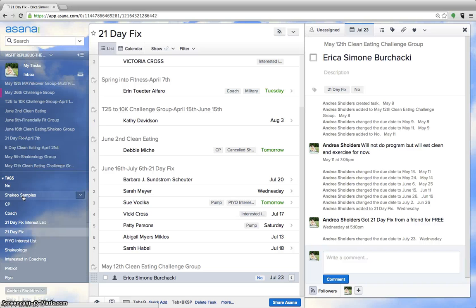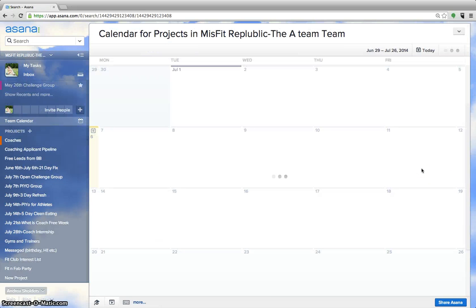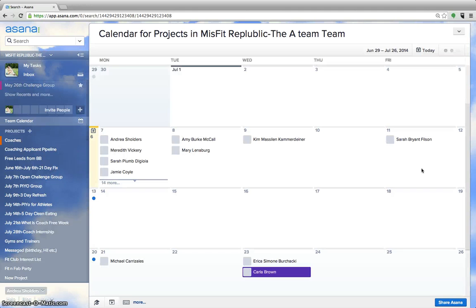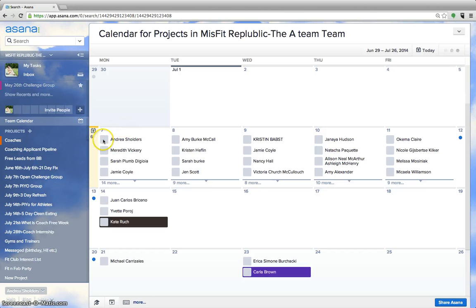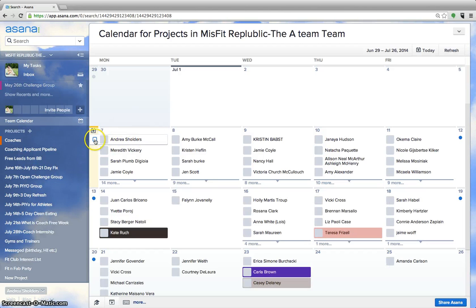Okay, the other view that you can look at is the team calendar view. Oh, I already showed you this. But again, back in the beginning, the team calendar view will show you everything that you've done. And if you want to mark people off this way, all you have to do is check the checkbox. I'll show you. If I want to check off that I talked to myself, I check it off and it'll mark me there that I've done that.